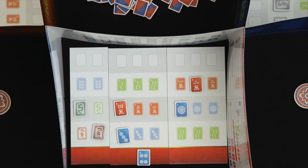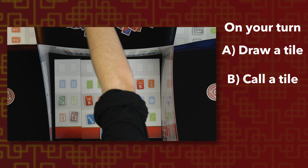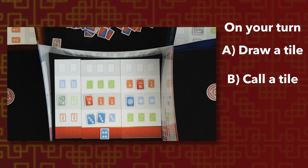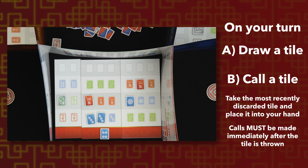Once all the players have drawn 7 tiles, the youngest player begins the round by drawing a tile. They can discard it or keep it and discard a different tile from their hand. Play continues counterclockwise. Calling a tile is where you take the most recently discarded tile and swap it with one of your own. You can do this at any time, not just on your turn. Just note that the call has to take place immediately after the tile is thrown. If you miss your window to call, the game continues and no one can call the tile afterwards.